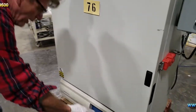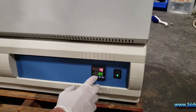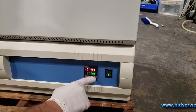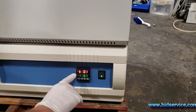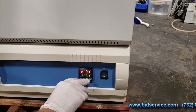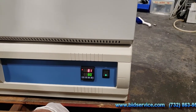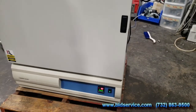Just one thing to point out. The only thing I really programmed here was in step 1, which is CO1, 80 degrees. And if you go ahead and hit this set here, the time is set to -61. This is explained in the manual. What this does is allow it to stay in hold with the alarm 1 event acting as an event 1. Okay, that's about it for the demonstration.